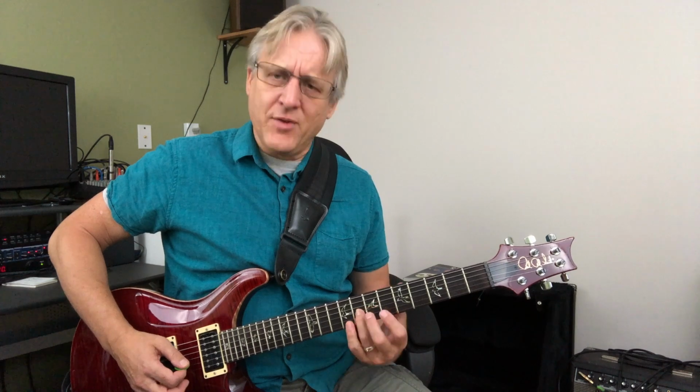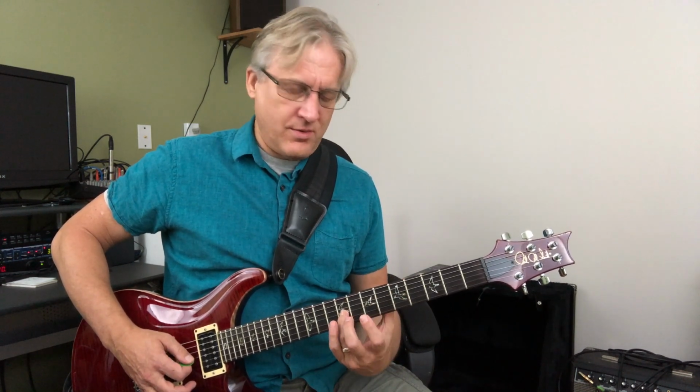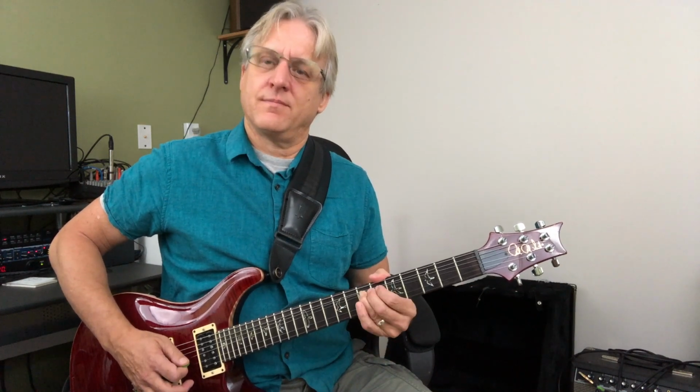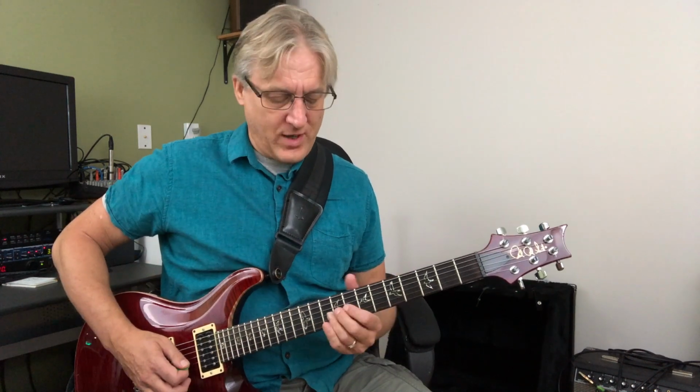Now, you're going to have to develop your ear as we move along. This could actually be another lesson for another day. You're going to bend either a half step up to the note right above it, or to the note two frets up. Sometimes, if you're really going crazy, you can try and get it to the one above it.